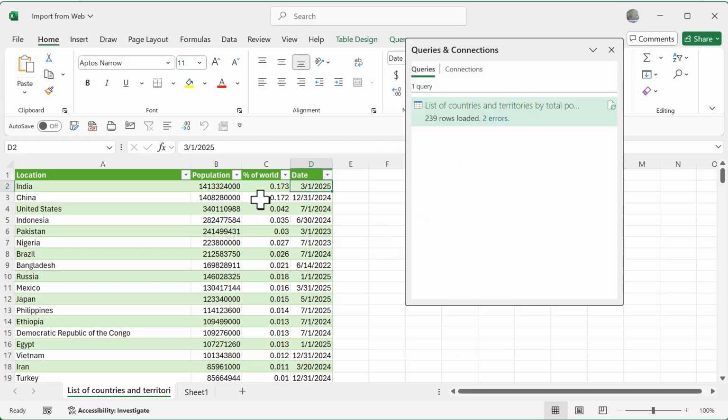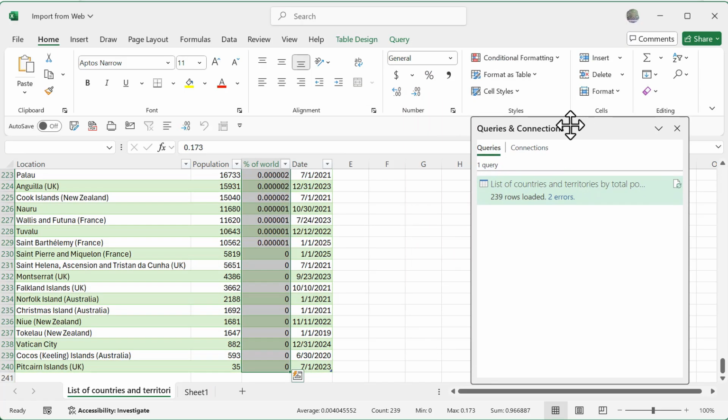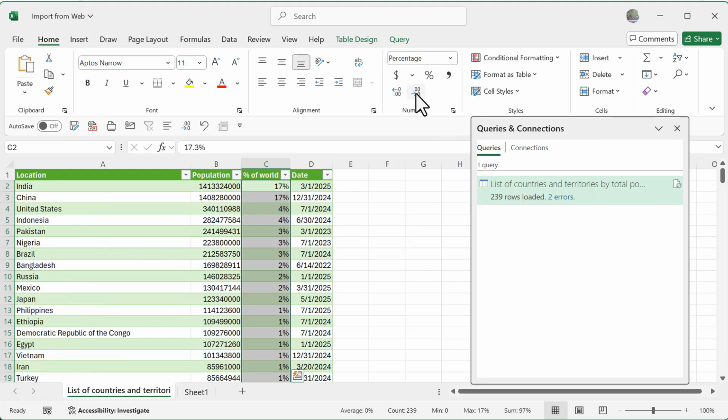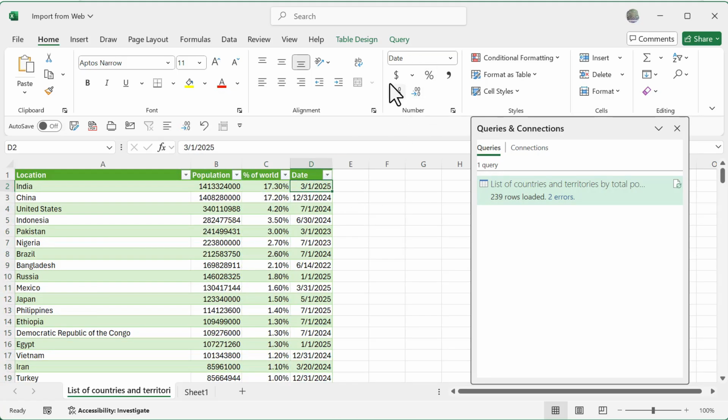And just to confirm, I can go back over to here. I can convert this to a percentage if I want to. Go ahead and increase the decimals. And then also confirming that this is now a date format. So all those changes I made in my Power Query Editor have now also been migrated into Excel. So pretty neat that we're seeing data brought in from a website into Excel. And also you can see it's pretty straightforward and pretty efficient in its process.